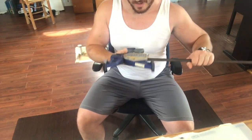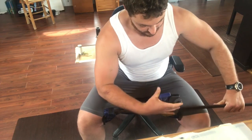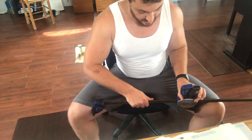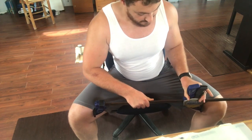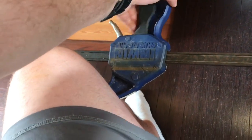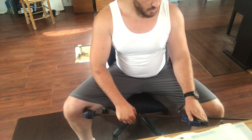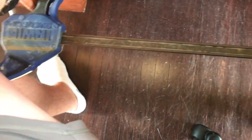I bet you can see where I'm going with this at this point. If I was sitting here at my desk and I wanted to work on my hip flexibility, I could do so easily with this now-reversed Irwin clamp by simply putting the clamp between my knees, opening up those hips as wide as I can get them, and increasing the tension further with the handle. You can see it's shoving my knees out pretty far, and I can just go about my regular work while I'm doing this, keeping my knees shoved out and stretched.